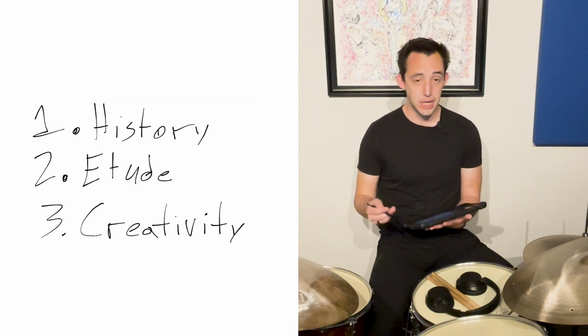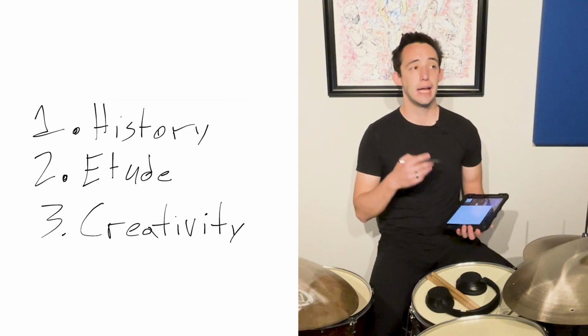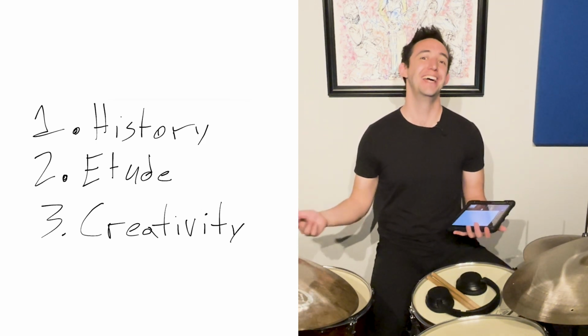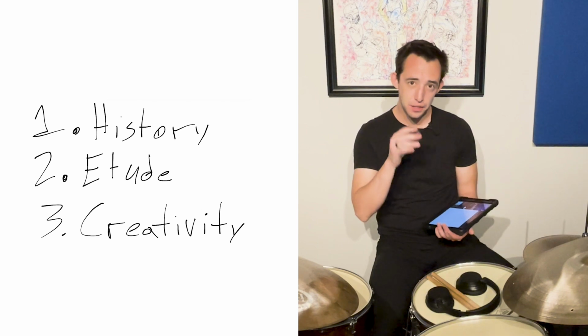It's where you take a recording from one of your favorite drummers or saxophone players, and you listen to their solo and you wait until you hear something you like, because this is what artists do. They play things that they like. And we're playing jazz to be artists, okay? So you wait till you hear something that you like, and then you figure out that phrase.